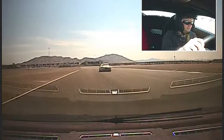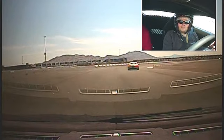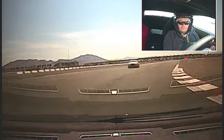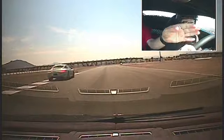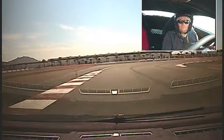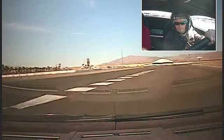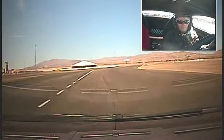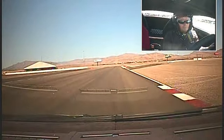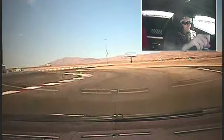Yep, just watch your slower traffic. Okay, you're gonna pass them on the inside, go. There you go, perfect. Okay, very sharp right-hand turn. A lot of brake. Whoa. There you go. Just a sharp turn. Good. Brake. Off. Off brake. Turn in. Good.